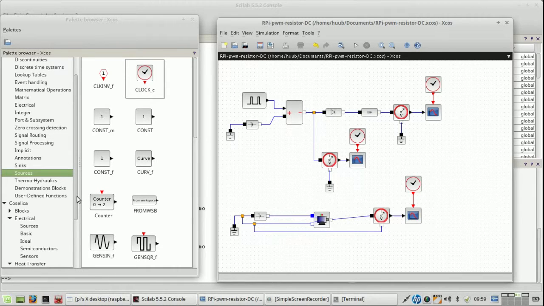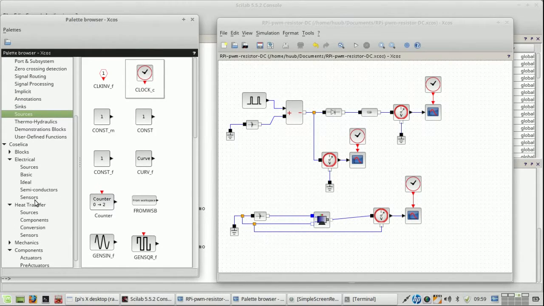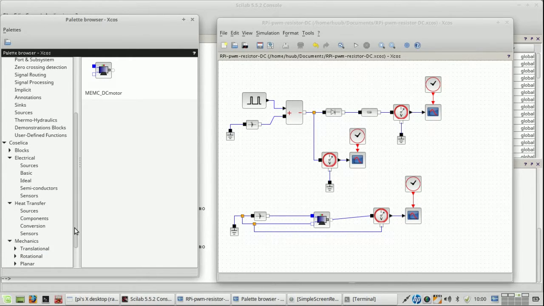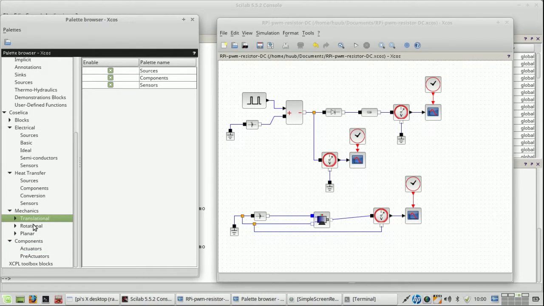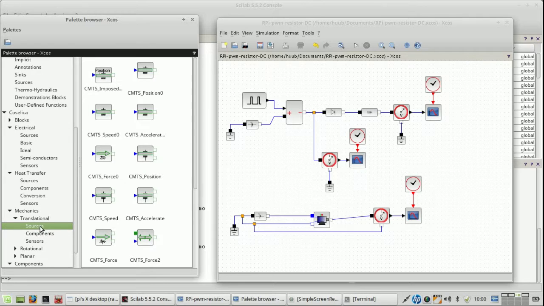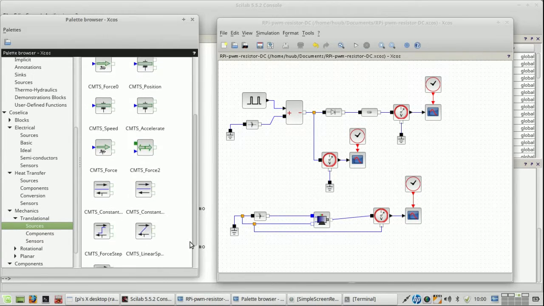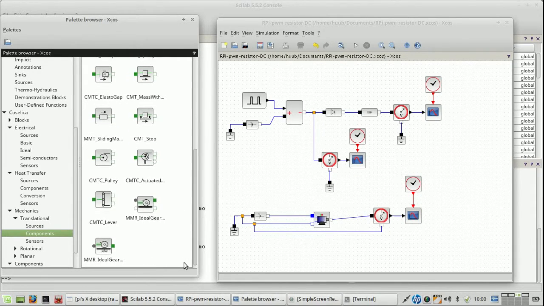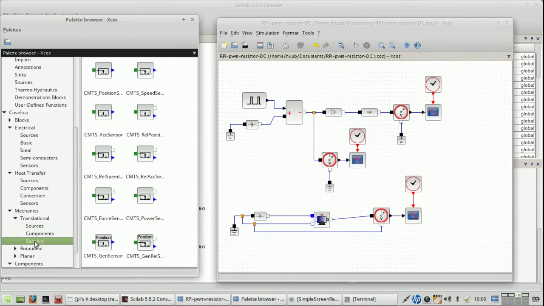Not a very big surprise, but this is an actuator which has this one, and let me just try to find a translational one that I can use to do that, assuming that that is the problem.